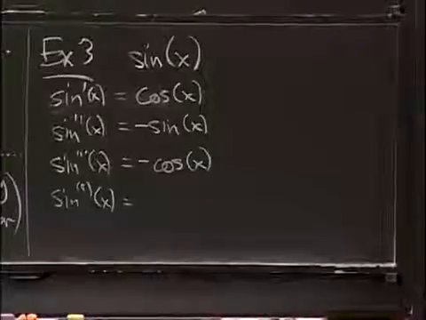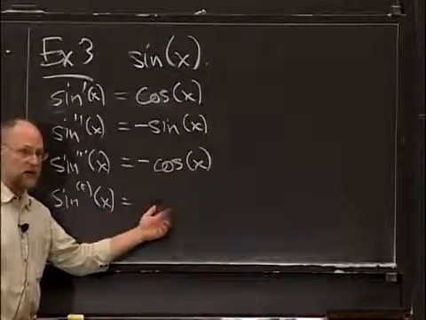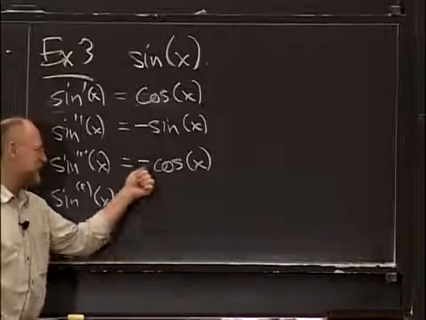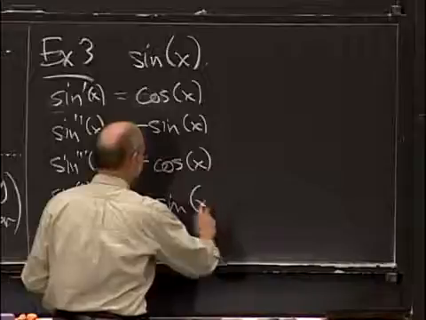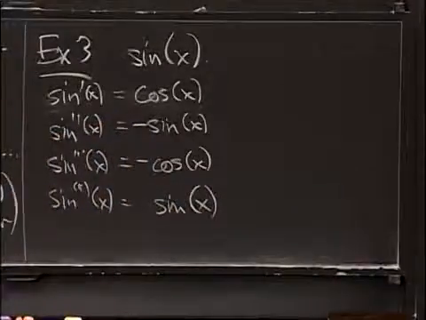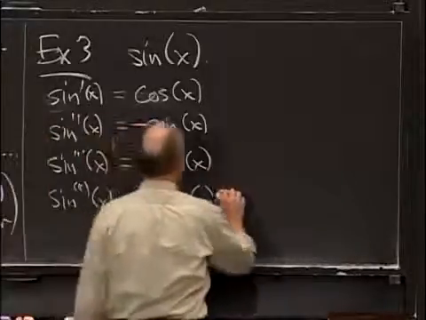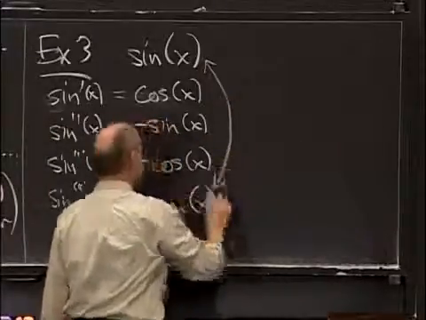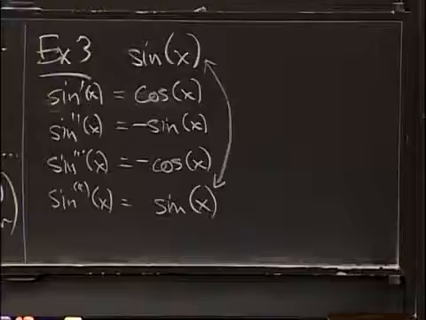And now I want to differentiate again, so the cosine becomes a minus sine, and that minus sign cancels with this minus sign to give me sine of x. You follow that? A lot of minus ones canceling out there. So all of a sudden, I'm right back where I started. These two are the same, and the pattern will now repeat forever and ever. Higher and higher derivatives of sines are just plus or minus sines and cosines.